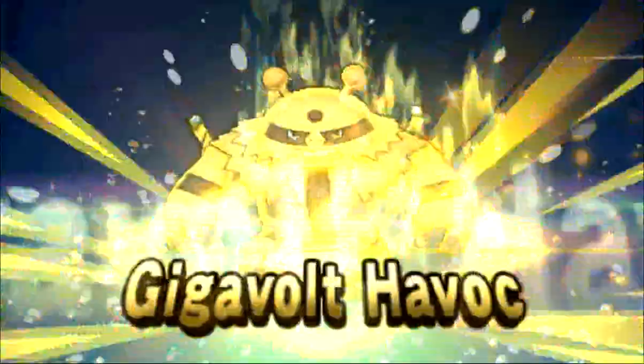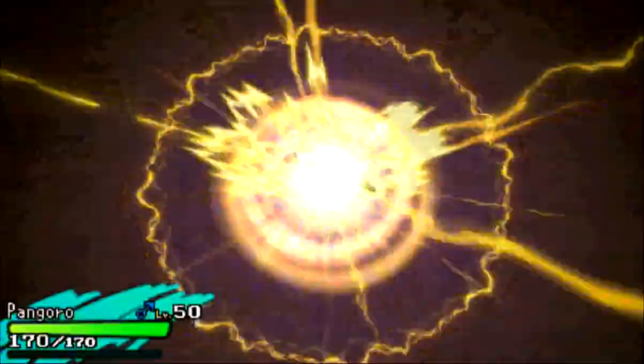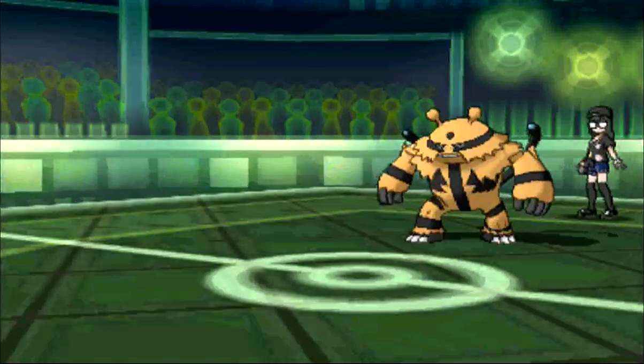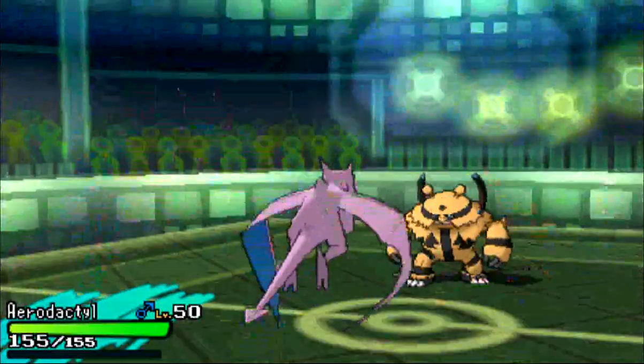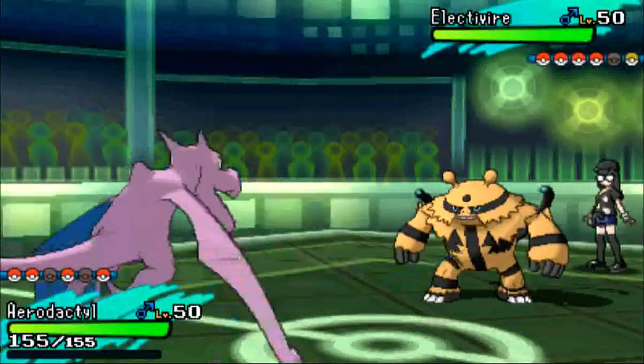Just going straight for his Z-move, Giga Volt Havoc, which is going to be able to take out my Panguro. It is obviously super strong coming from an Electivire who has a ton of attack, and I don't know what it would be boosted. Maybe a Wild Charge? I don't know. Is Wild Charge still Electivire's best electric move? I don't remember. Either way, he's going to go into Aerodactyl again, and this time I will Mega Evolve. I do have Earthquake, and he does not want to get EQ.